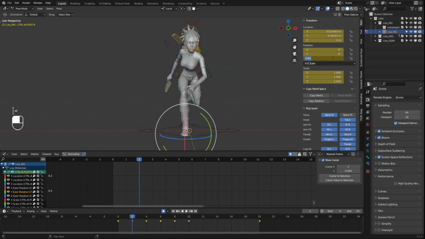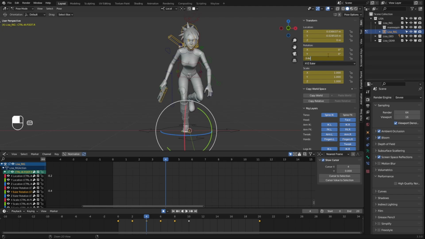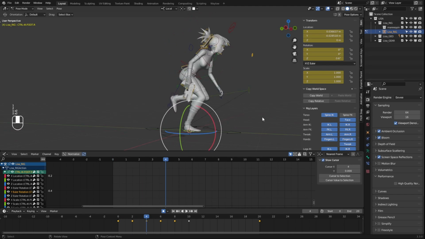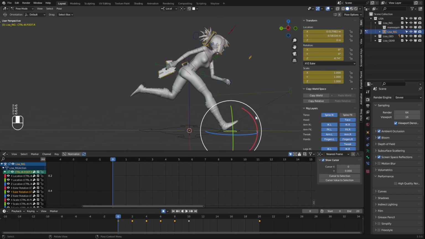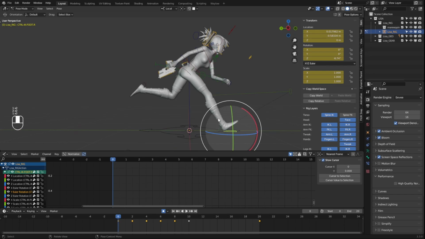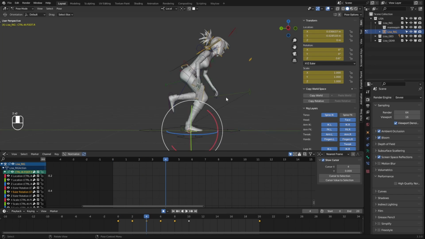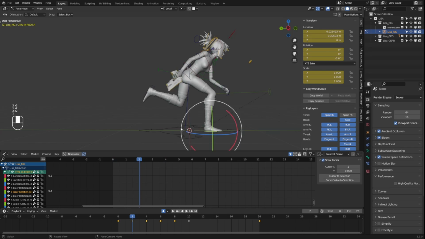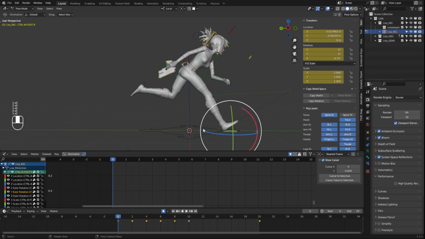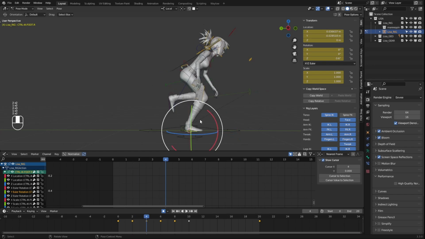And I want to take this value on rotate Z, Control C to copy it, and then paste that there on frame 4. You can see that really all we're doing is still utilizing the blending that Blender is giving us and just making sure the feet are flat on the ground, but they're still traveling in a way that works really well for this run cycle, getting all that information in there for free, which is nice.